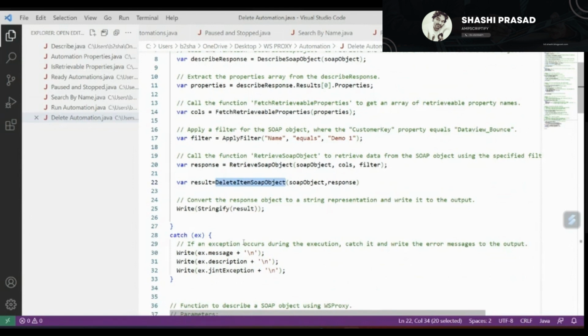Like first fetching all those automations which are either in stop status or in some other statuses, and then create a list of customer keys or some other values, and then again doing a retrieve and then applying a batch delete. We'll go into that in some other sessions.